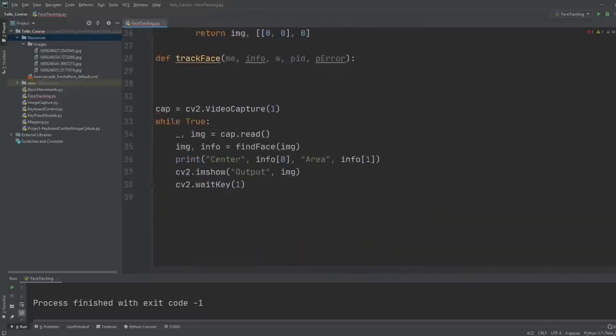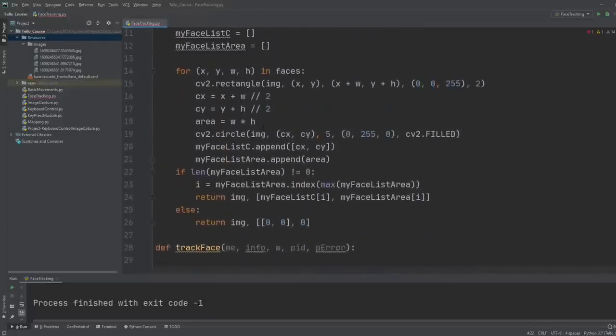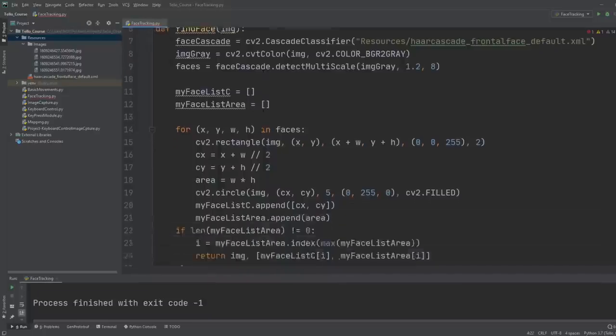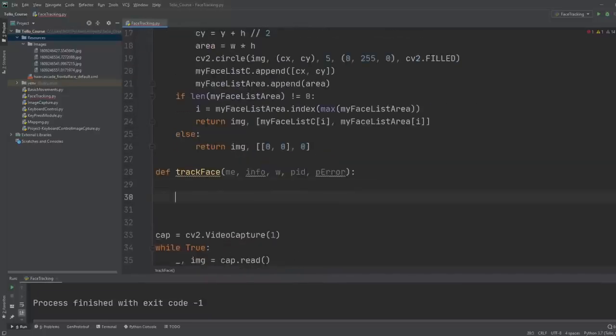And then we are going to write here that if our info, or should we call it area? Let's call it area so it's easier to see what is happening. Area is equals to info at 0. No, it was at 1.